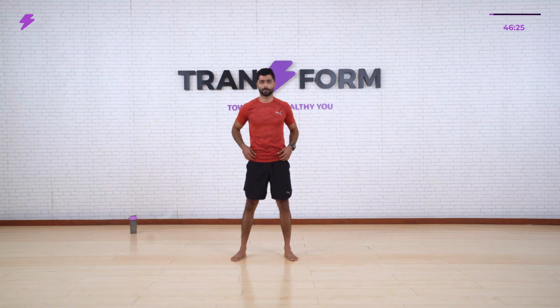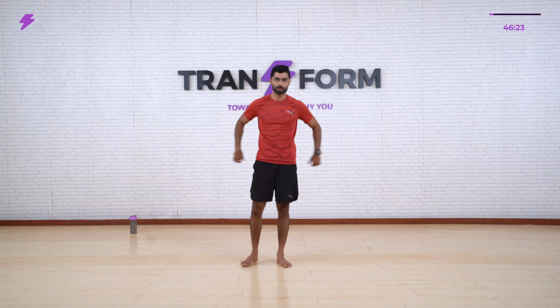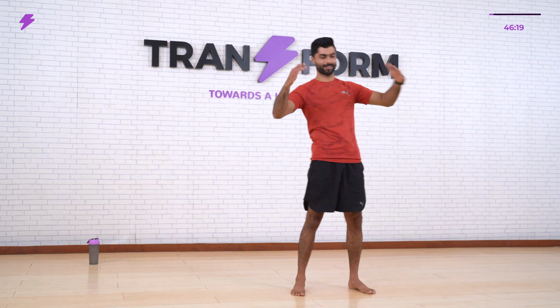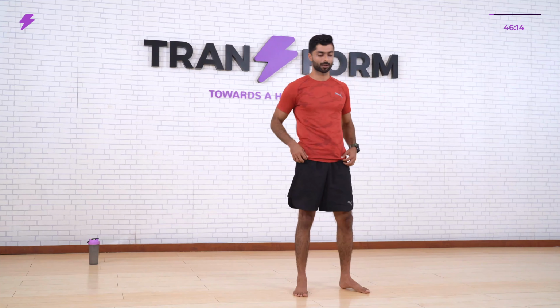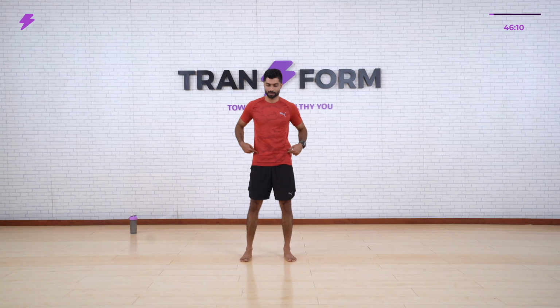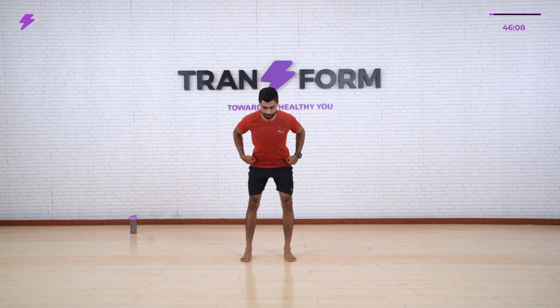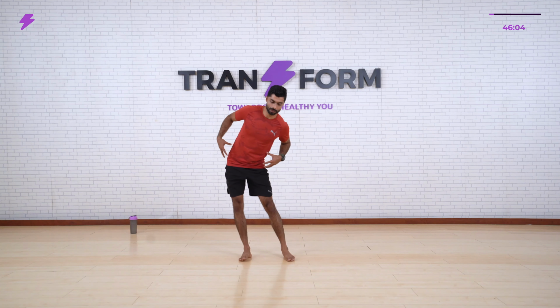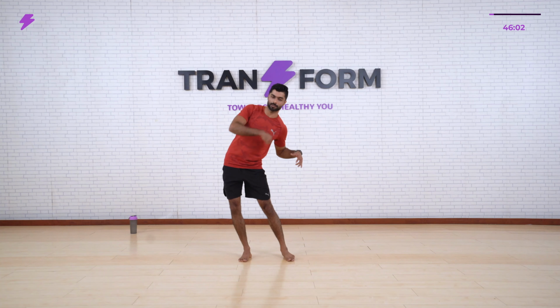Now we're going to move our hip. Okay, now imagine you're wearing a towel and you're standing inside a drum. Okay, be very imaginative. This whole art calls for creativity and imagination. So what you want to do, stand inside, pretend you're standing in a drum. You're trying to clean the drum with your hip. So push your butt back and then to the side. So the towel around your waist is trying to clean the inside of the drum.